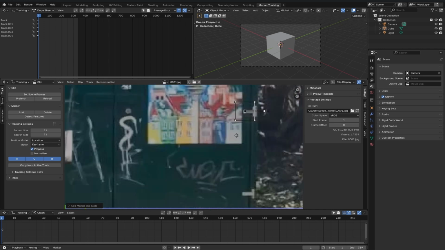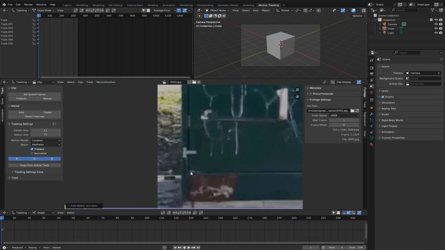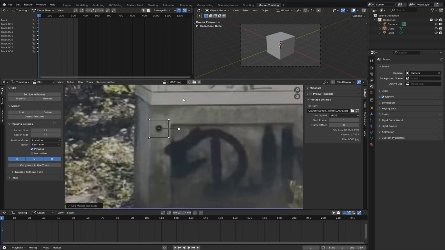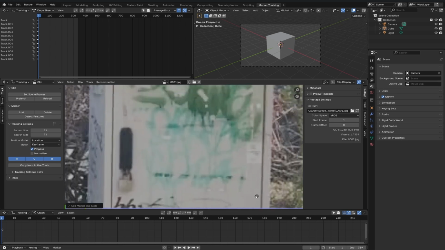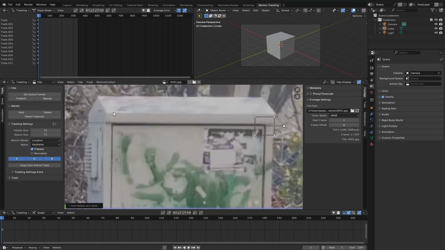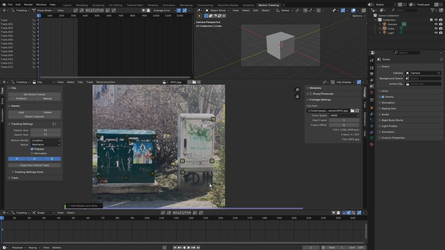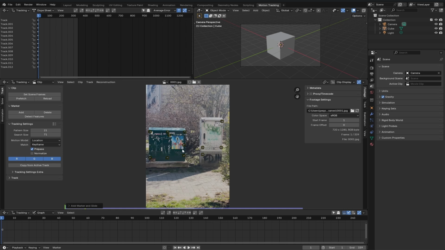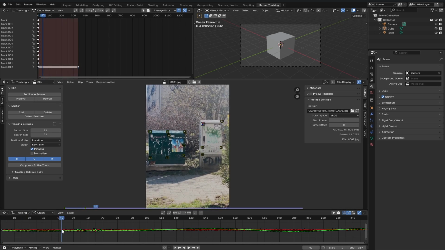So I'm putting a few of those on the places that I know will not change throughout the tracking. By the way, I don't really know much about the tracking, so this track will be dirty. So if you are a purist and would like to know more, then I will link some amazing tutorials down there below that are fully professional and dive deep into the science and ins and outs of this entire tracking situation.